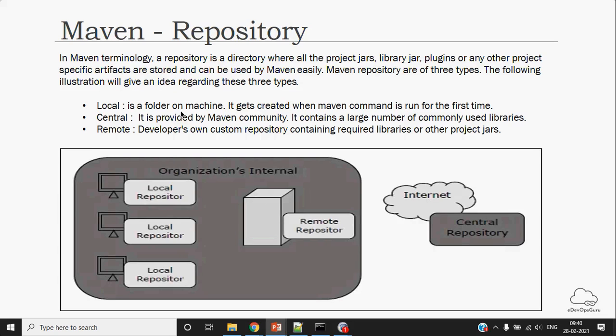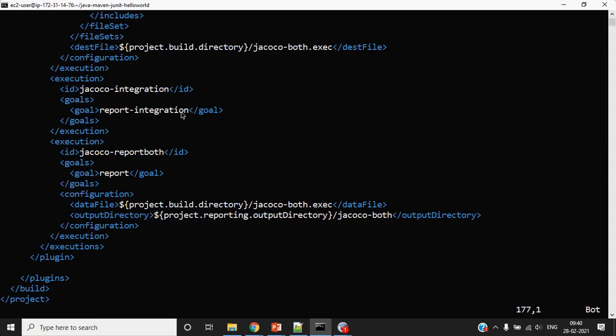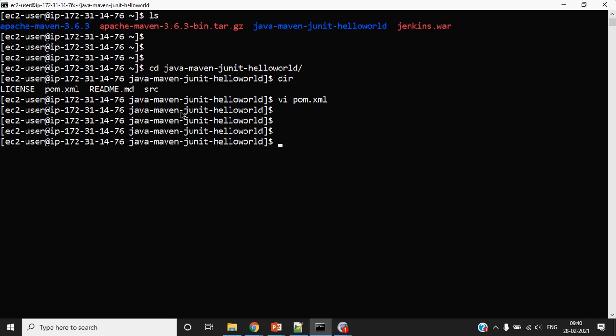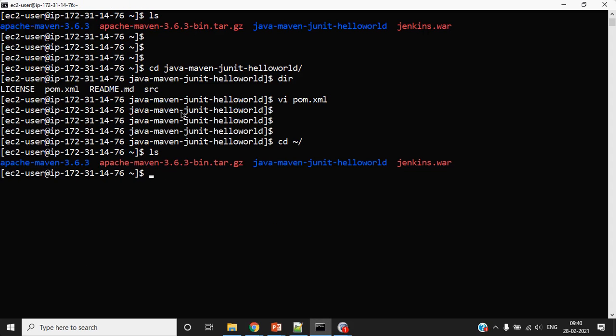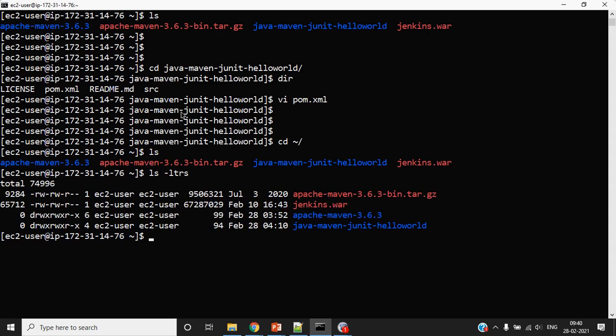Okay, so local is nothing but a folder on a machine. I will just show you one example. Generally your local repository would be in your home directory. So here you will have a .m2 folder.